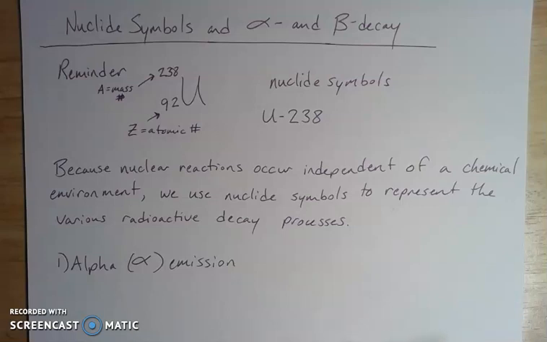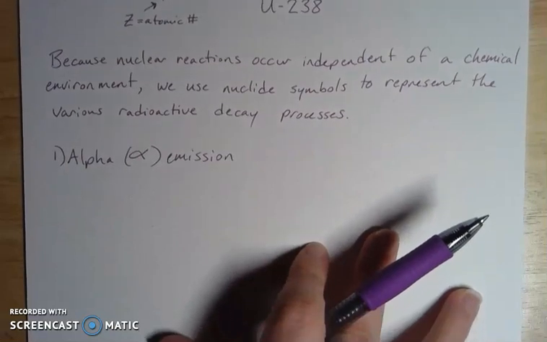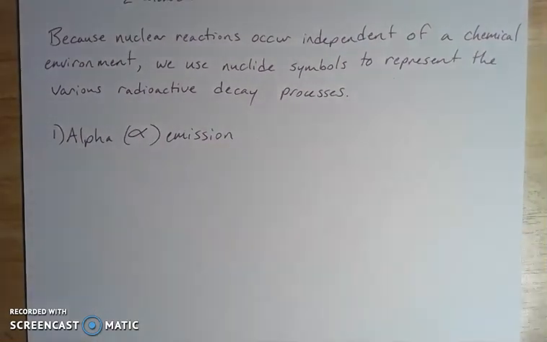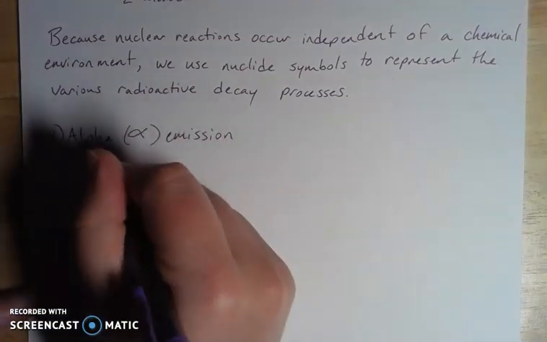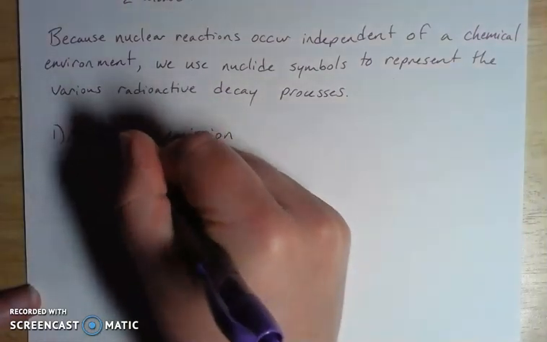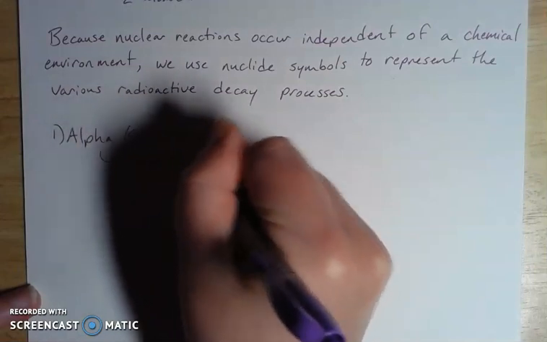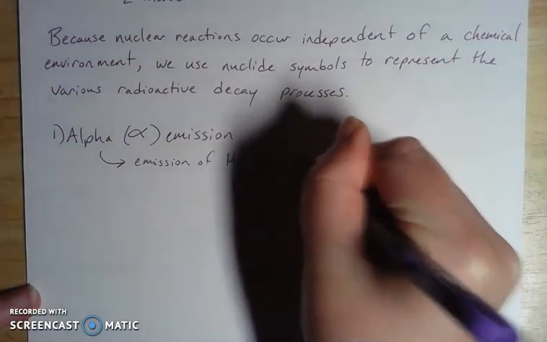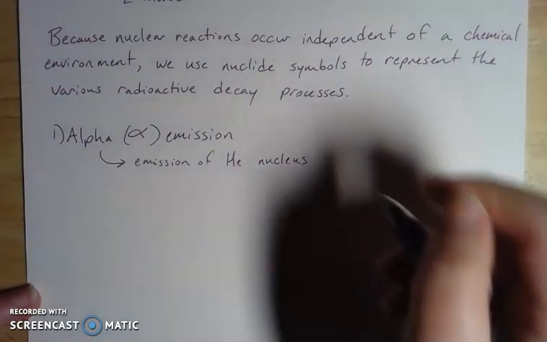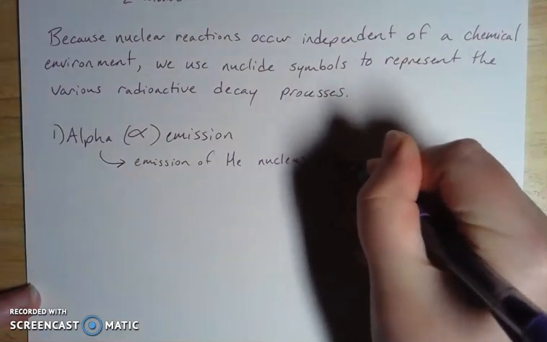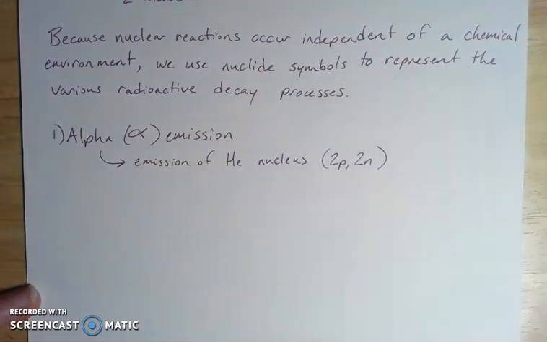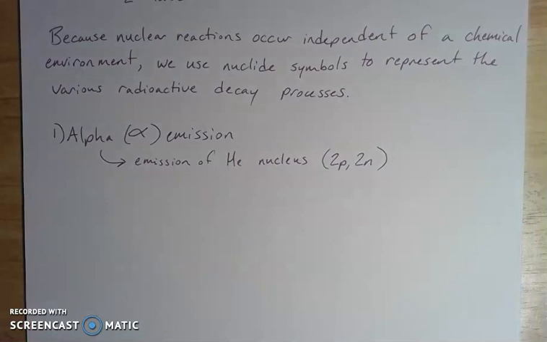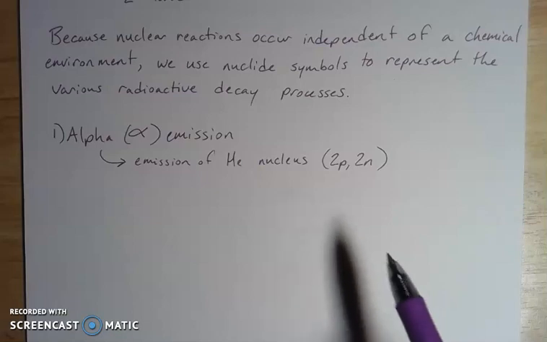Okay, so the name of the game with nuclear chemistry is stability. We want to try to get to the most stable configurations possible. And so one way to do that is with alpha emission. Alpha emission is the emission of a helium nucleus. So if we think about helium on the periodic table, it's made up of 2 protons, it's number 2. And in a normal, everyday, run-of-the-mill atom of helium, it also has 2 neutrons in the nucleus. So 2 protons, 2 neutrons is what is emitted.